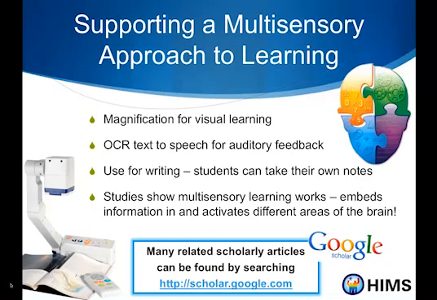Studies show that multi-sensory learning works; it embeds information in and activates different areas of the brain. It makes people that can use more than one way, visual or OCR, it's a smoother flow for them. People that have just one way learn to use it and learn to use it their best. But those are just the totally blind people, and a lot of those will use Braille for reinforcement. But most of us that are sighted use our vision and our auditory skills while we're learning. And this allows students to do that.